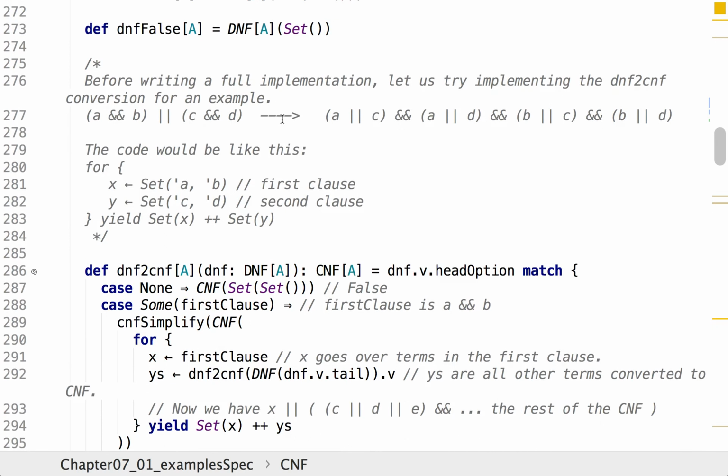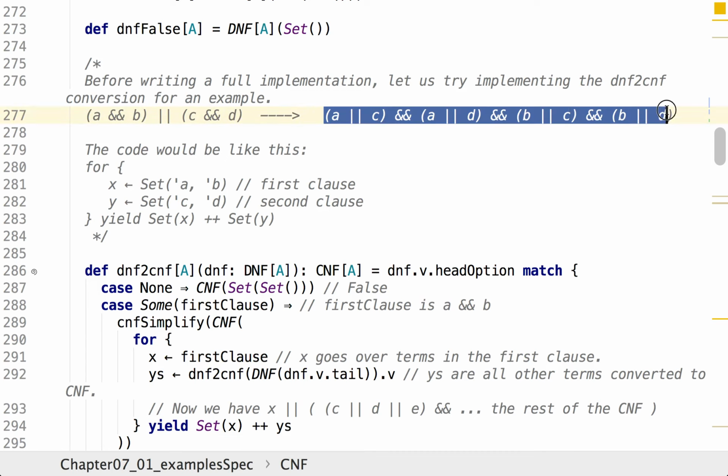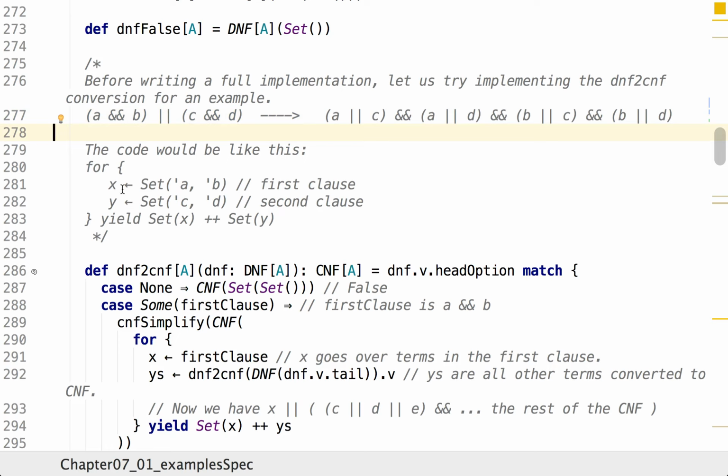So let's think about how we can expand parentheses or brackets here, for example. So we have a set of sets and we need to prepare a set of these sets out of them. In order to do this transformation using a functor block, let's go like this. So x goes over this set, y goes over that set, and then we need a set of all sets that has one x out of here and one y out of here, right? So A, C, A, D, B, C, B, D. So that is easily accomplished.